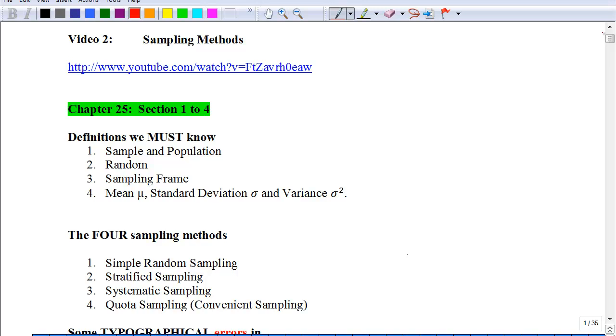So this is essentially what sampling is, and in order for us to draw out from the population a very good sample, we must employ some processes to ensure that the sample that we select from this larger population is representative. So section 1 to section 4, I will leave it to you to read up, and we shall clarify in the tutorial if we need to, once we start to do the questions from the tutorial.